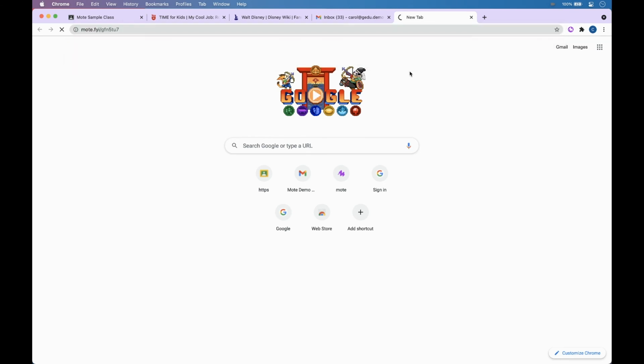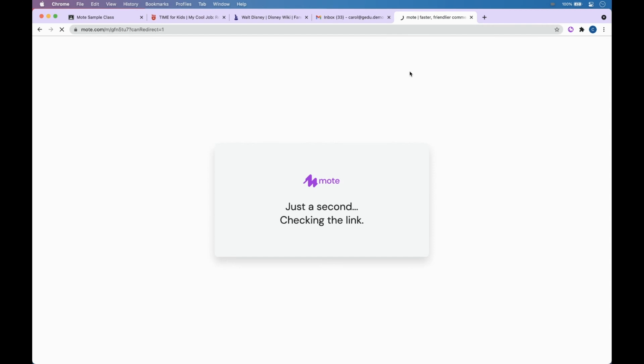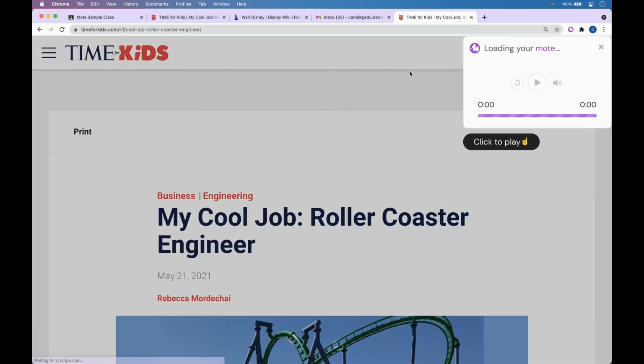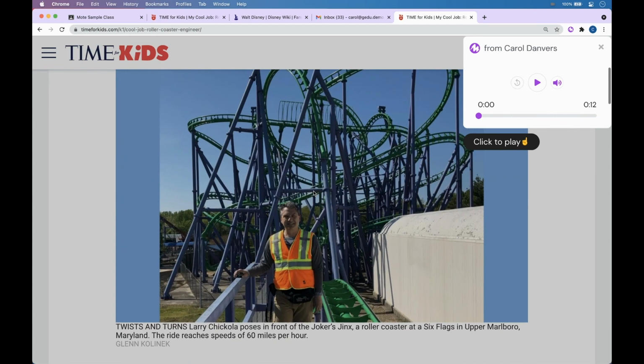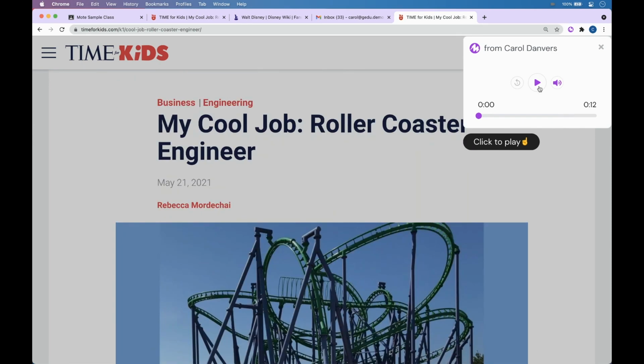And when I hit return, if I have the extension installed, just like the previous sticky mote that we used with the TED Talk, I'll actually be able to then share the landing page, so the exact article that I have, as well as my Mote comment for discussion from this article.